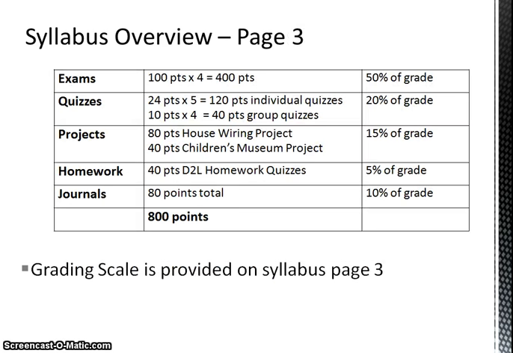Alright, so here's some information about the point distribution for course assignments. One thing to notice is that about half of your grade is going to come from exams. And then another 20% is going to be on quizzes. The exams are each 50 multiple choice questions, which are each worth 2 points, so 100 points per exam times 4 exams. And then the 5 quizzes will be about 24 points apiece. They're a combination of short answer responses and multiple choice questions.